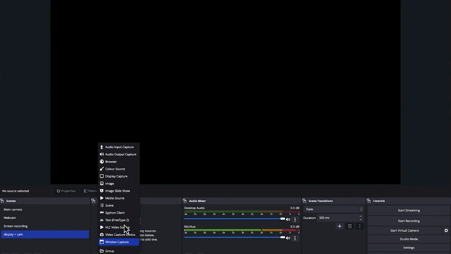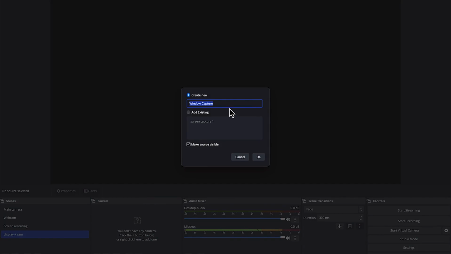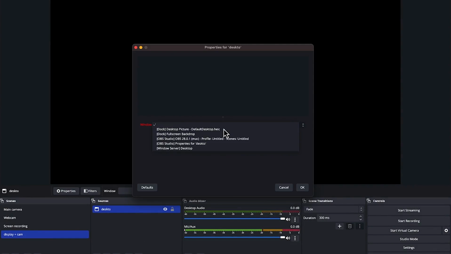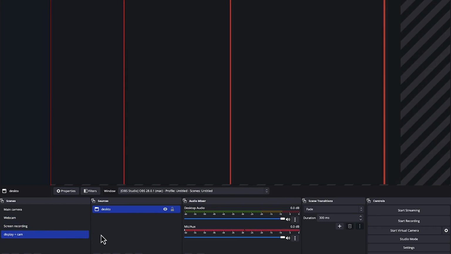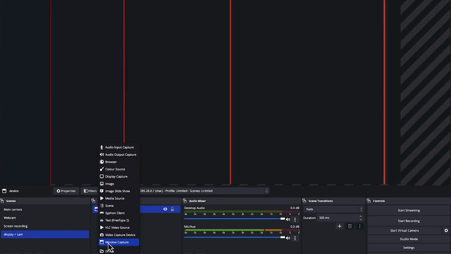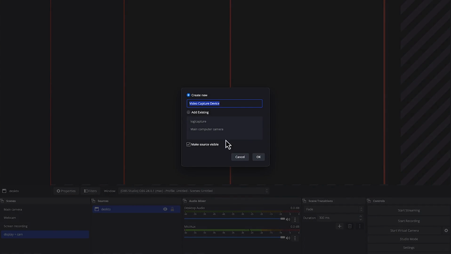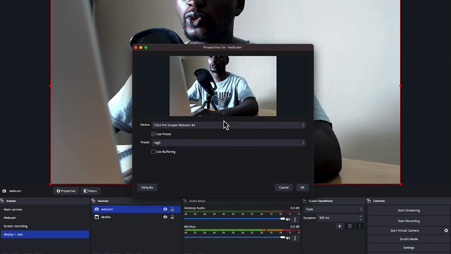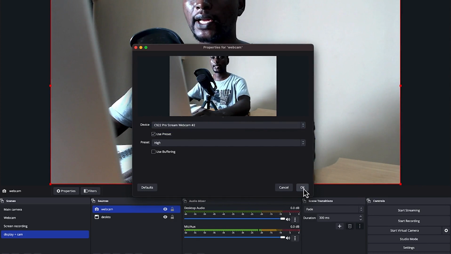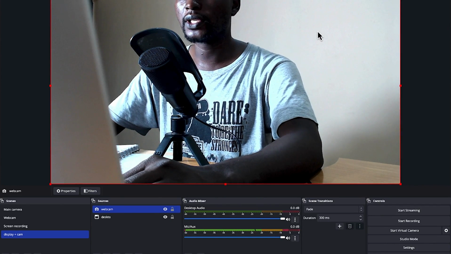So we say window capture over here. Say Windows capture, so let's say desktop, and hit on OK, and it's to specify which windows to capture. Let's say we go with this entitled, and we capture this one, and then next you add another scene, which you can maybe make it video capture this time around. So you can specify a webcam. Okay, so let's say webcam, and you click on OK, and specify the device over here. I want to capture my C922 while still explaining the videos, so you can just select OK, and you can see now everything is set.